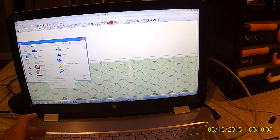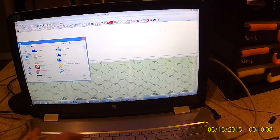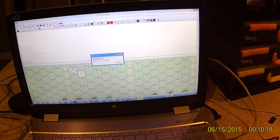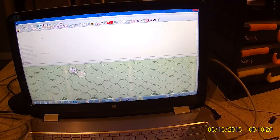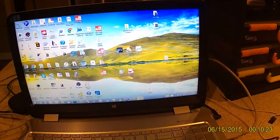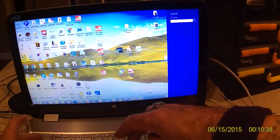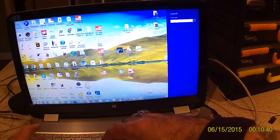So I'm going to call it map test. And then I'm going to put that in a handy dandy folder that I put all my nonsense in. All right, so we saved it. Okay, good. Now, unfortunately, like I said, I cannot open that PNG from Photoshop. So what I've got to do is open it in, I know it's a bit of a hassle, I've got to open it in Paint and then save it as a JPEG.